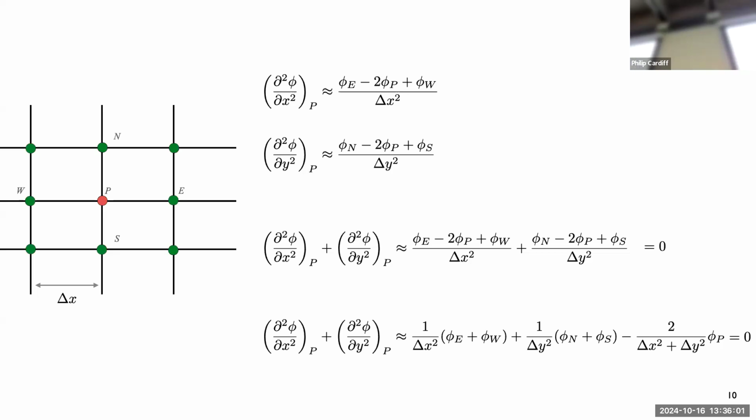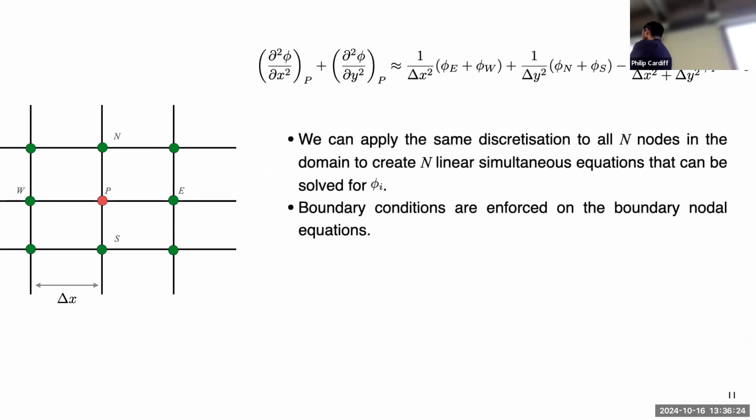So you can see we have 1 over delta x squared multiplied by the unknowns at east and west, 1 over delta y squared for the unknowns at north and south, and then we have 2 over delta x squared plus delta y squared. So if you were solving this in an implicit method, these are the coefficients that go into the matrix, essentially like the stiffness matrix for the finite difference. So after applying it at all n nodes, we get n linear simultaneous equations, and we can solve for phi's at nodes. If you know the value of phi at the boundary, then you would just incorporate that number directly in, like we do with the finite element method, or maybe you know a flux or something like that. So that's the finite difference method.